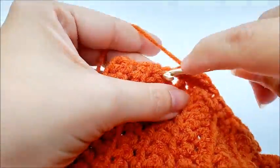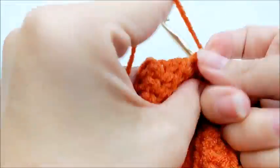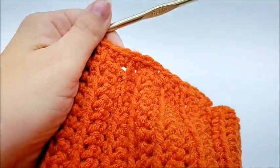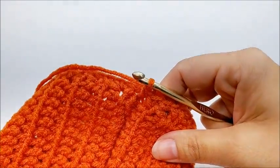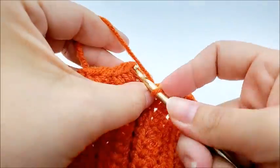So I'm going to work my way around with one single crochet at the end of every row until I get back to my starting point. Alright, I've made it back to the beginning with one single crochet in every stitch. Go ahead and end by slip stitching into your first single crochet.